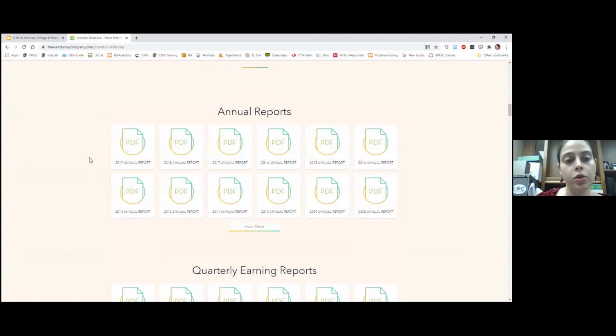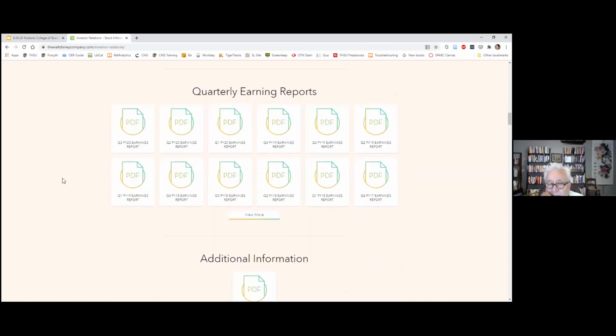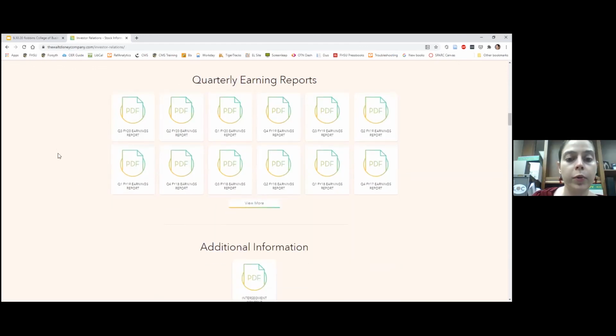And usually there's a lot of commentary about what happened because this is a report for investors, for shareholders. It does tend to be a little bit biased. Now the numbers, of course, are less biased, but the commentary usually is highly biased toward making the company look good. So just keep that in mind as you are looking at annual reports. And it looks like Disney has theirs up for quite a while. Many companies will take down the older ones, and that's why you might want to look for them, say in ABI Inform.